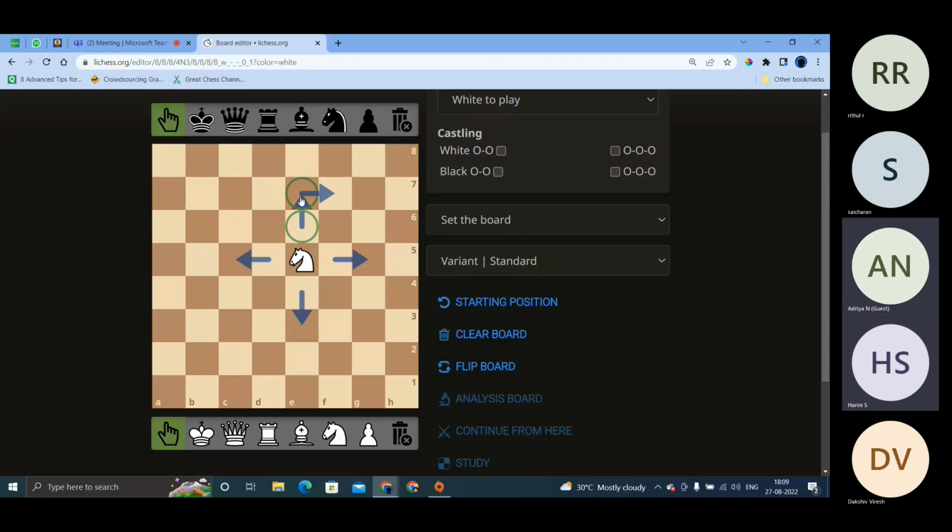You can choose this square, or it can take a turn this way and land here, one step. Okay, it will go to F7 or B7. Very good. So now you got the thing. The first point is, you have to pick any one of the 4 directions, upward or downward or sideways. You pick any one direction.